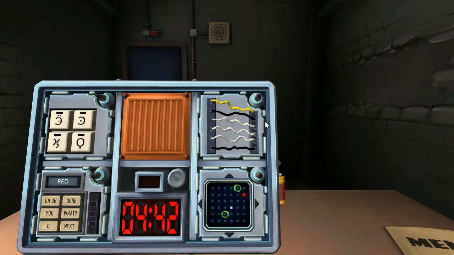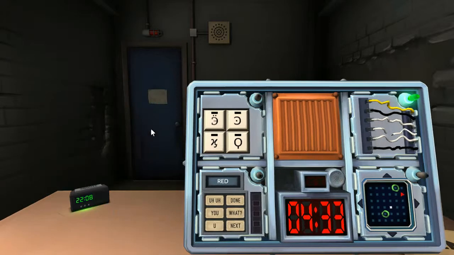Wait, more than 1 white wire? If there is exactly 1 yellow wire and there is more than 1 white wire, cut the fourth wire. Symbols. Okay. What symbols you got? The circle with the line down the middle. The H with the stanky leg. Okay. E with 2 dots above it. And C with a dot, but it's flipped.